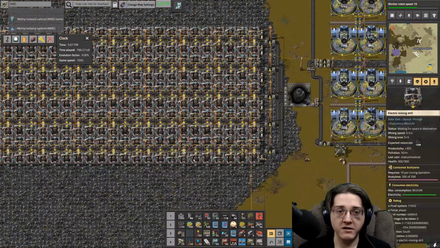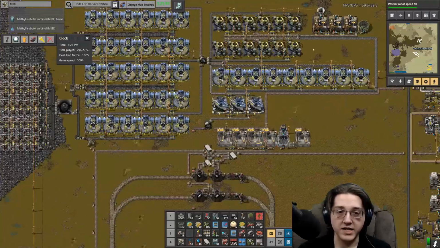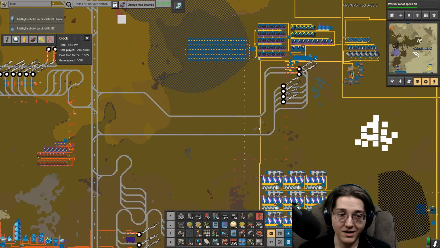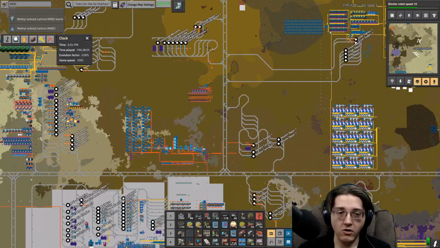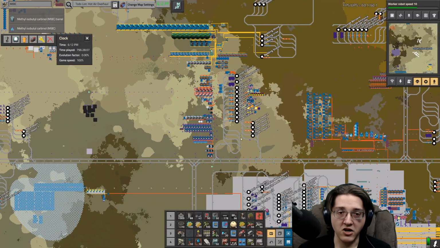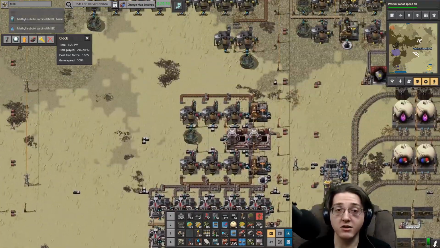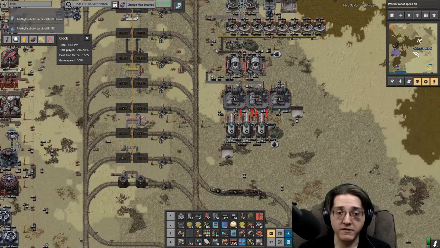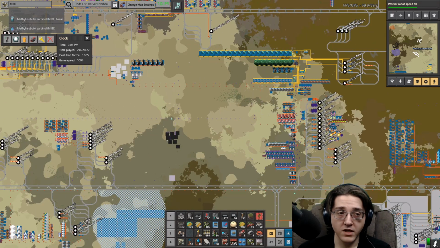Lead processing, same deal. 5 yellow belts of lead that are being processed into lead dust in this build. Note, none of these exist anymore. The lead dust is being loaded onto a train, I think. No, the lead dust is being moved by belt all the way down and over to here, where it is then being processed into high-grade lead and silver. And this is my main high-grade and lead and silver factory, right over here, right across from the mall.